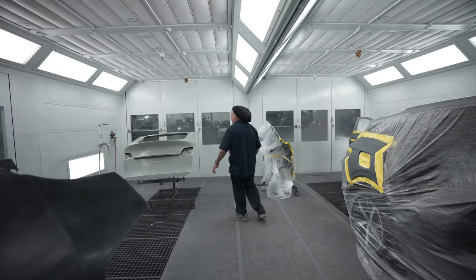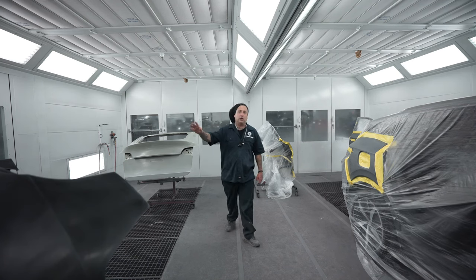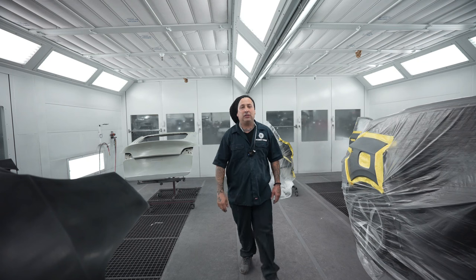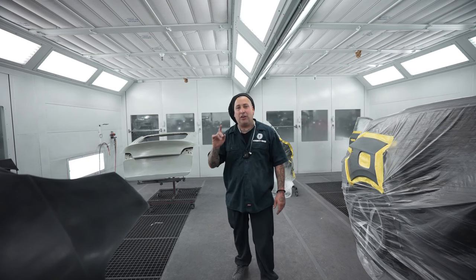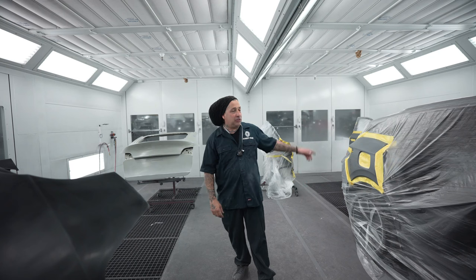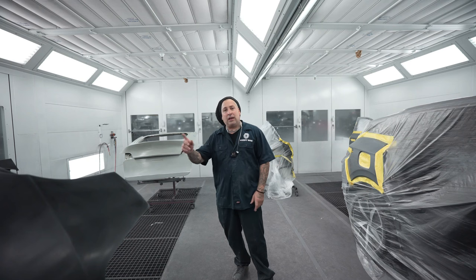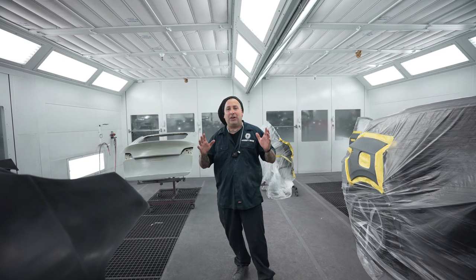All right, so this here's the job that we're gonna be doing. We're gonna be putting on a new liftgate as well as a new bumper on one of the brand new Tesla 3-stage candies. This is their newest color out. It's a lot more vivid than the old one, and we are gonna be shooting that with another job. You guys know that I like to maximize the booth and get the most out of each load. So now that you guys see the parts, I'll take you out there and show you the vehicle. That way you can see how nice this color looks.